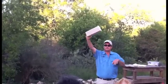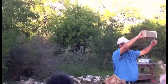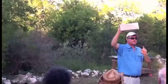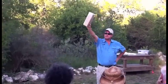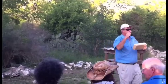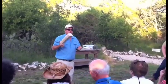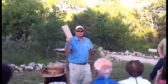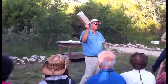This is a pound of corn moth. Everybody got it on your bucket list? You can hold it, so you can check it off your bucket list. This is what one bat's going to eat in a month. So this colony tonight, when they go out for dinner, are going to eat about 100 tons of these bugs. So that's why they're so important to the local farmers. Just in the 8-county area around San Antonio, the cotton farmers are saving about $700,000 a year in crop damage or pesticides they don't have to buy because of all these bugs.